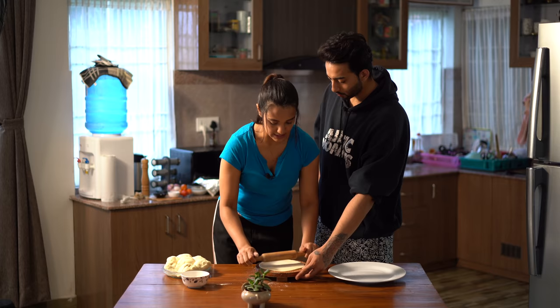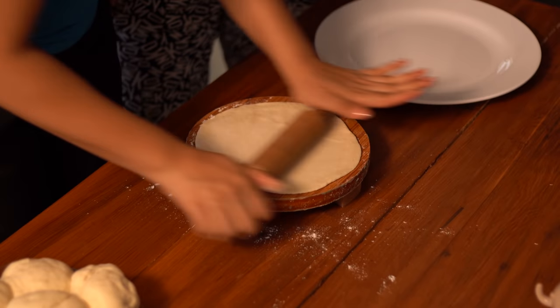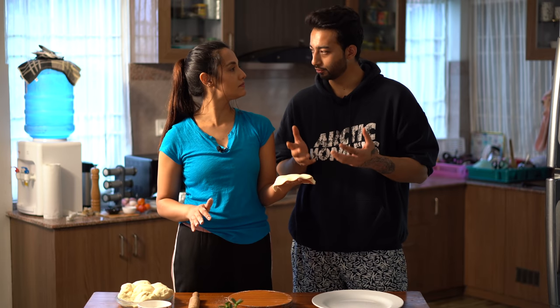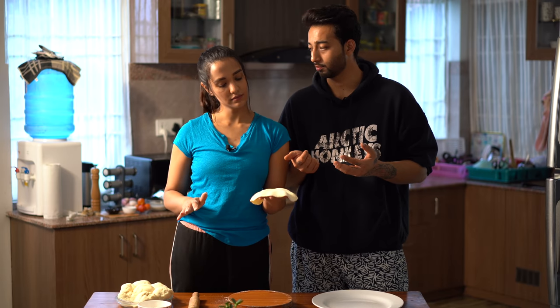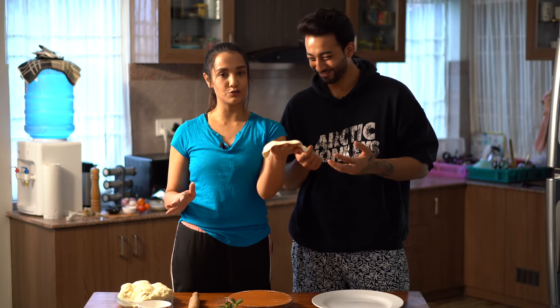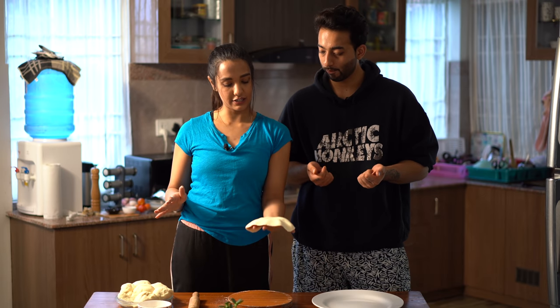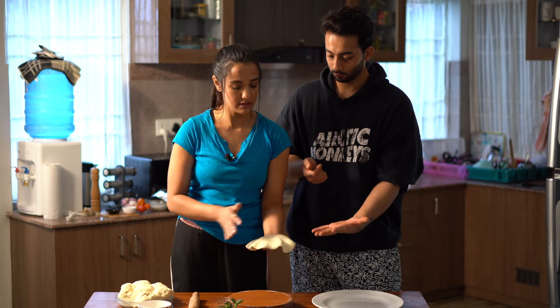As big as this one? Yeah, as big as this, thick. When you have this roti, it fills you up as well. Yeah, it really fills you up. Our first roti is ready. It has a thick texture, not so thin, not so thick, very soft. See? Right?